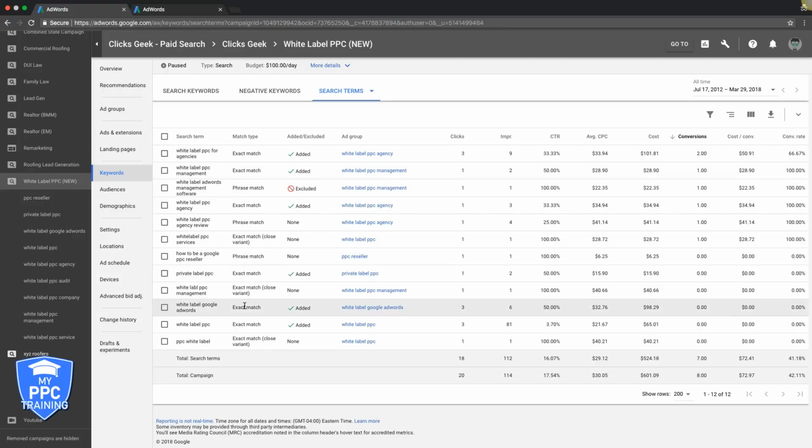Really, really simple stuff. Obviously, guys, I apologize, I don't have enough data here to show you something really cool. I'm working on that so I can get a campaign that has a couple hundred conversions so you can really dig in. But for now, we're just doing the best we can with what we're looking at. So you just want to add the winners, exclude the losers, find keywords that your ads might be showing for that Google's trying to sneak in, like software, and make sure you negative the root of that word, which is software.